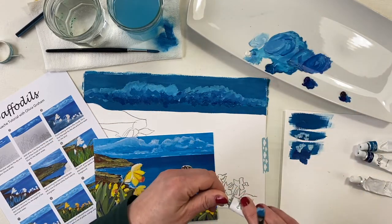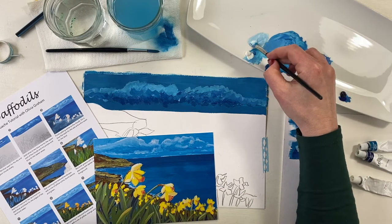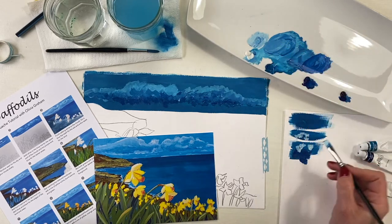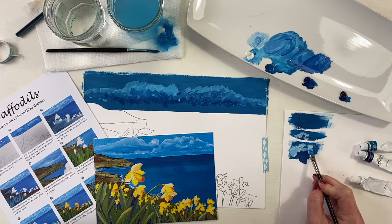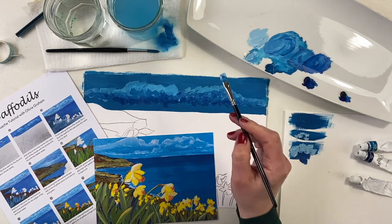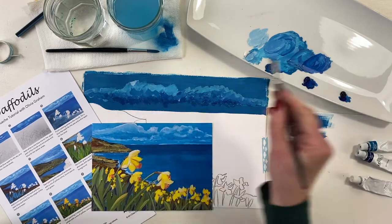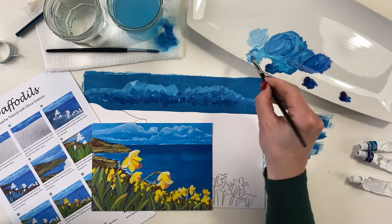We're using a lot of white today, so you should have plenty in your pack, so that would be fine. And so yes, we've got some white here, and just to show you, we're just going to work our way around like this. Right, we're going to start. We've got a big cloud here, so this one. So dab your brush, the end of your brush.